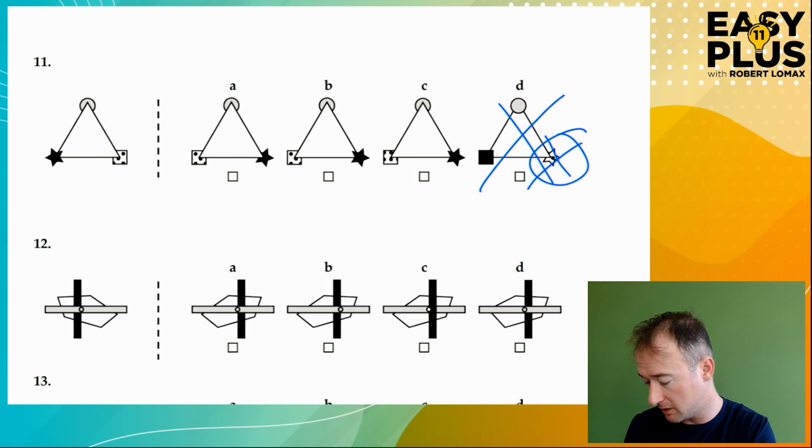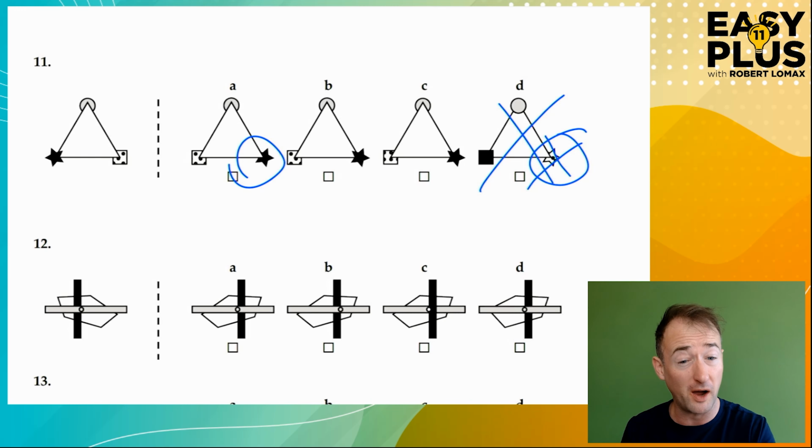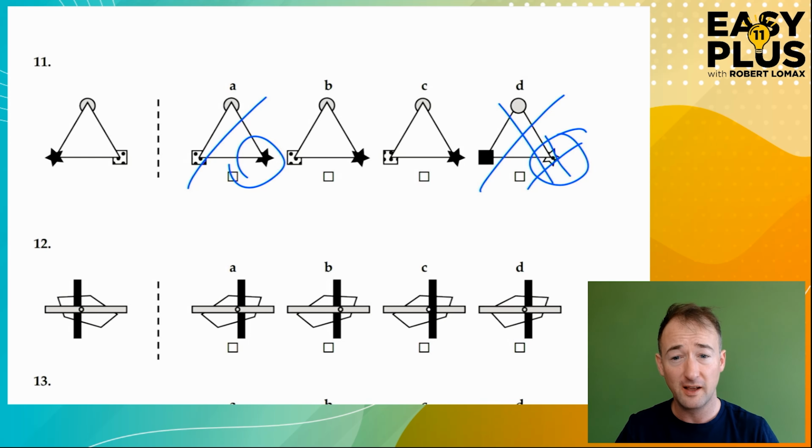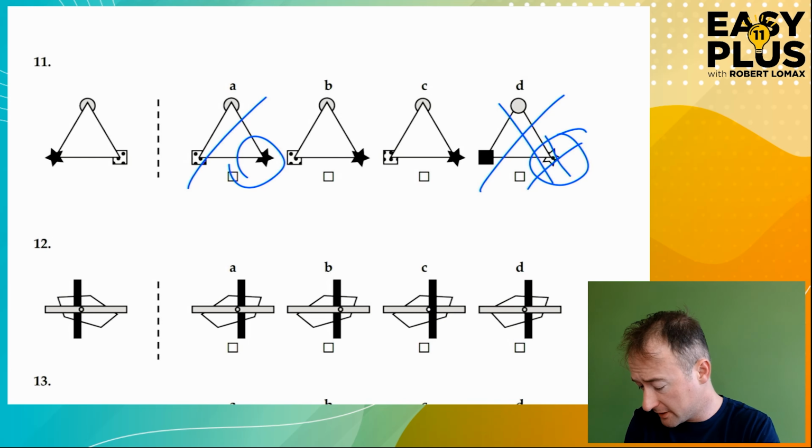So what I'm getting at here is, if you look at this figure here where the star has gone behind, that cannot be correct. So we're just looking at one detail after another and using these things to eliminate some of the figures. The beauty of pre-recording is that when I go off on a coughing fit like that, I can cut it out. Right, now looking at the two options we've got left here.